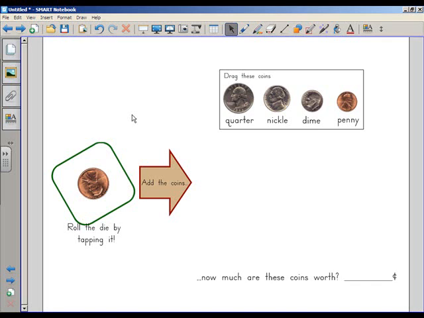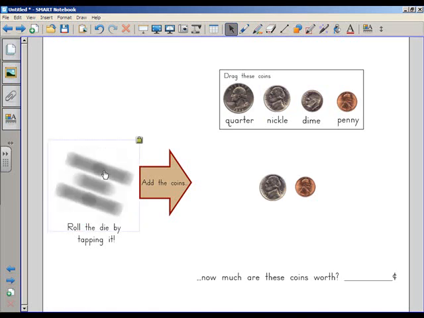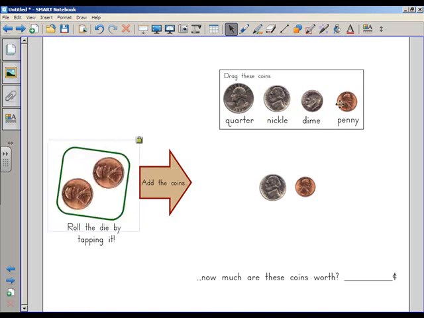add up coins. You roll the dice, and then you can drag the money down that you need from the top, so a nickel, one penny. And you continue to do that until you have to change out some coins. Now this is possible because the coins at the top here have been made infinite cloners.